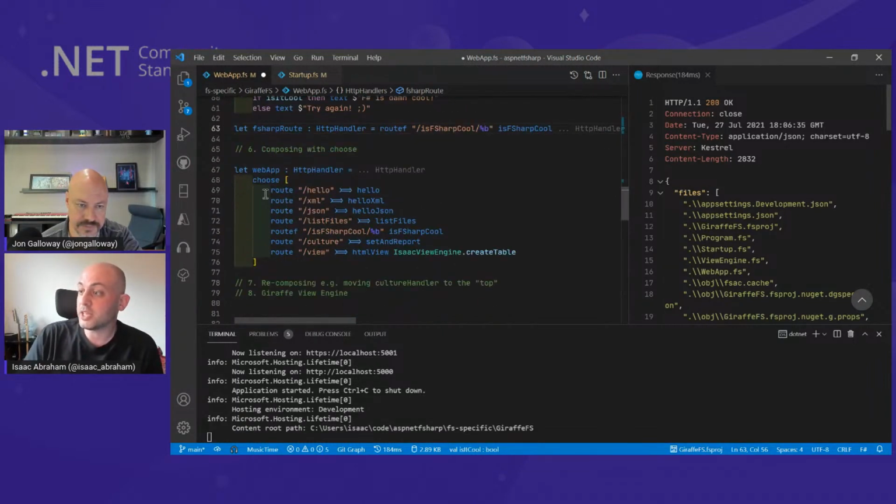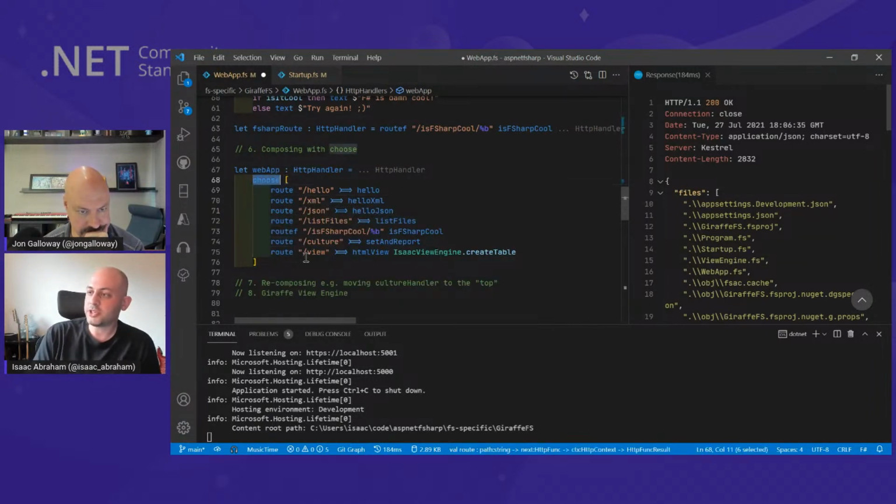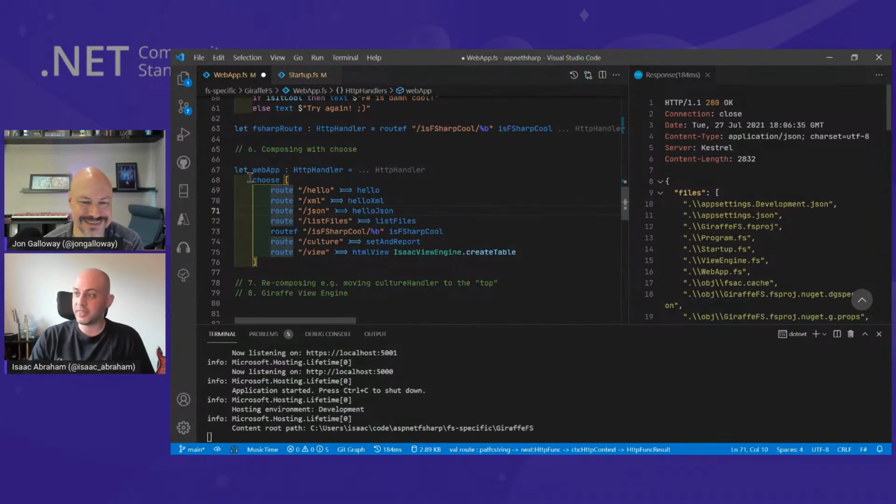This is how you might do something a bit bigger, so a bigger app. So here, I've got a load of different routes, all doing different things. And I can use this choose handler, which basically says, go through each of them. The first one that matches, use it. Okay. If it doesn't match, go to the next one, go to the next one, go to the next one. And that is itself just another handler. Okay. So you can compose all these.